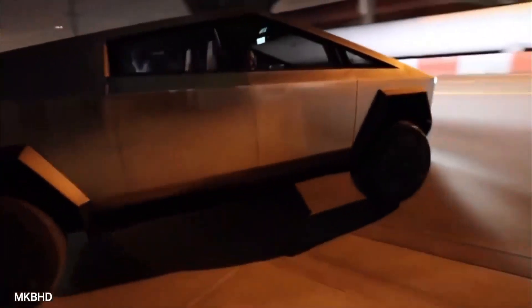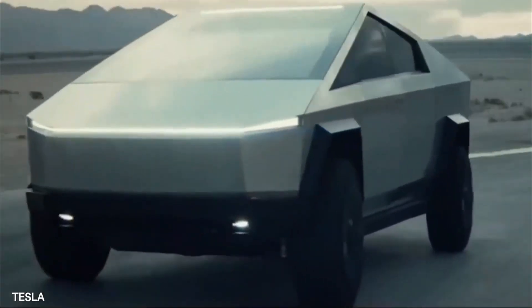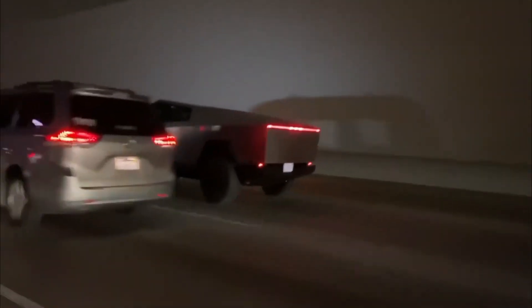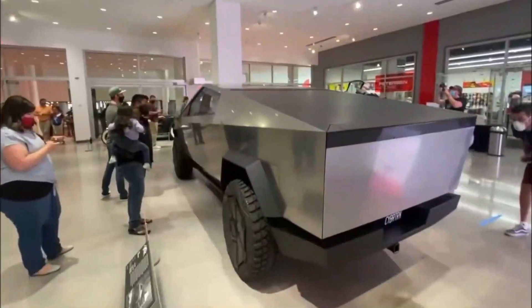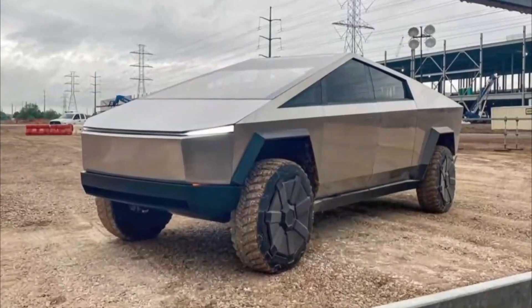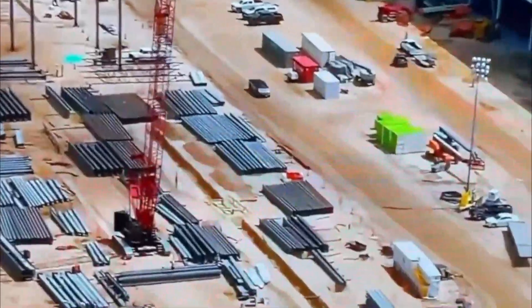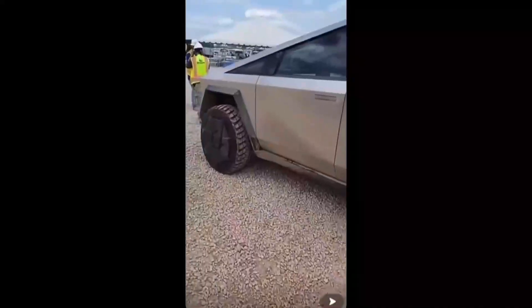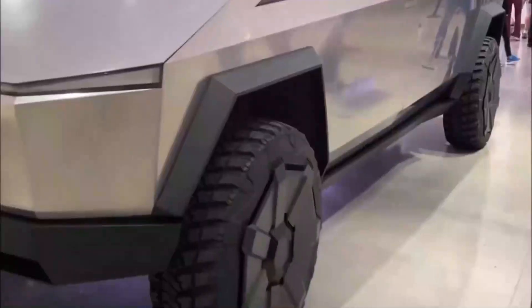Since its launch in 2019, there's been so much fanfare about this truck that we're sometimes tempted to ask: is the hype really worth it? If you still have any doubt about the Cybertruck, it'd be nice to throw them out the window. This pure electric truck is not just revolutionary — it's a magical invention brought to life by an astonishing combination of high-end craftsmanship and futuristic technology. Judging by the facts laid before us, you can't help but agree that the Tesla Cybertruck deserves every bit of publicity it's getting.